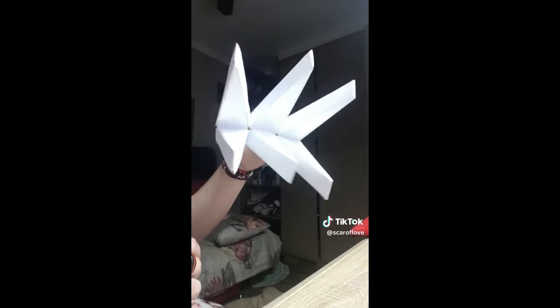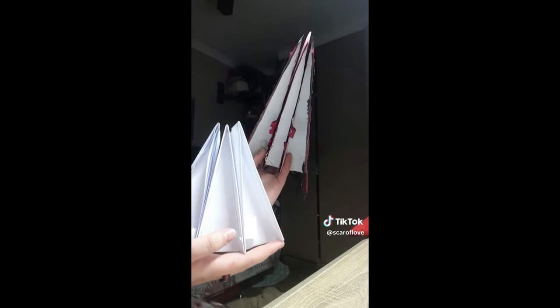And also, it's gonna be flimsy. So I want you guys to know that. It's gonna be flimsy before you do anything. So it's very flimsy. And also, this one is much shorter compared to Widow's. Widow is a very tall, very long one. So I just want you to know that there are some comparison differences.